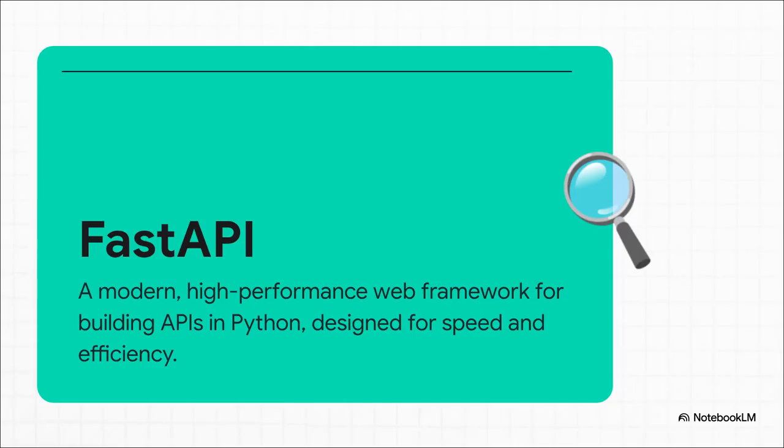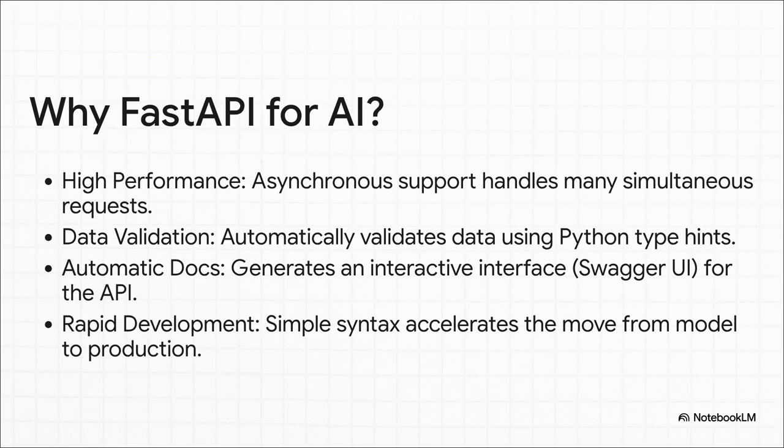And this is where a modern tool is perfect for the job, FastAPI. It's a Python web framework designed specifically to build high-performance APIs super fast. The name really says it all. It's fast to run and fast to develop with. So why is it the perfect tool for launching our AI? First, it's performance. It's asynchronous, which means it can serve thousands of users at once without crashing. Second, it's secure. It automatically validates the data coming in, preventing unexpected errors. And maybe the best part for any developer, it generates its own interactive documentation instantly. This radically speeds up the process of getting a model from the lab into the real world.